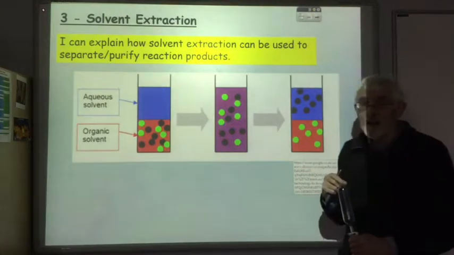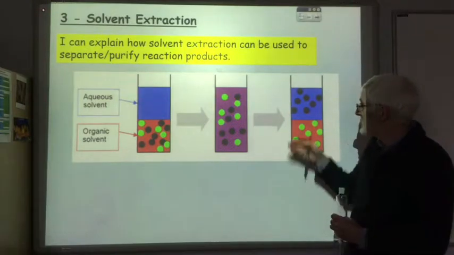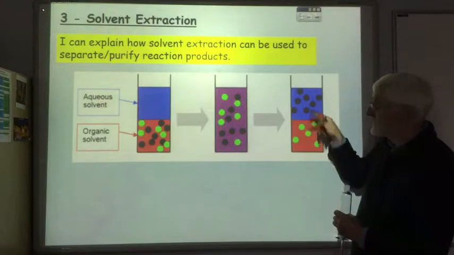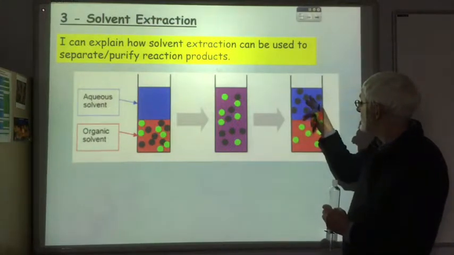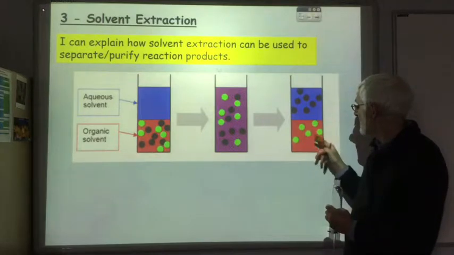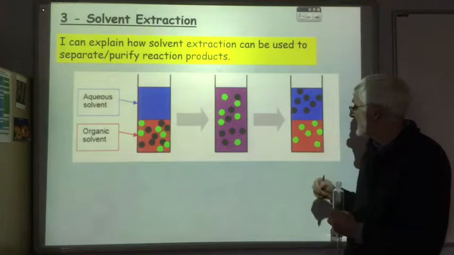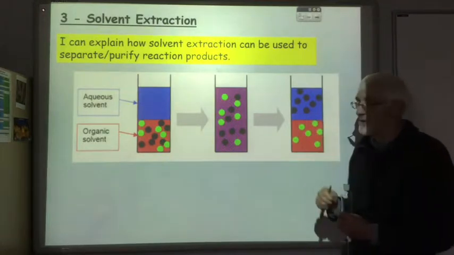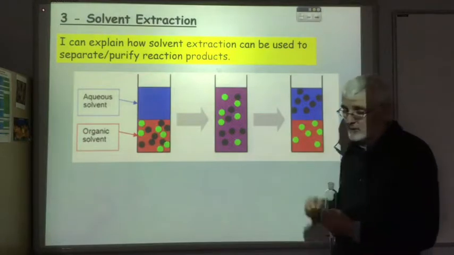And if we've wisely chosen our solvent, we can get a situation where the black dots, which is the product we wanted, all go into the aqueous solvent, and all the impurities which we don't want stay in the organic solvent. So we then just run off the organic solvent, throw it away, and we've got our isolated, purified product.